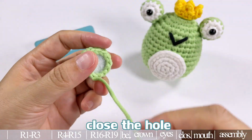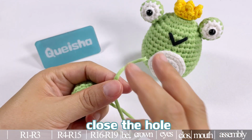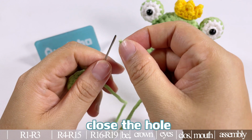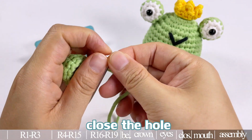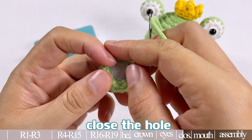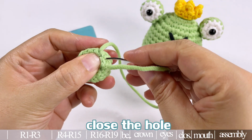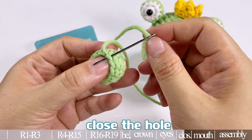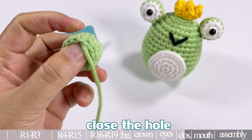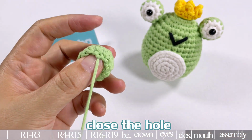Now, let's stuff some fiberfill into the eyes. Then, close the hole. Using a yarn needle, insert it through the front loop of the stitches, only going through the front half of each stitch. Repeat this process 12 times.